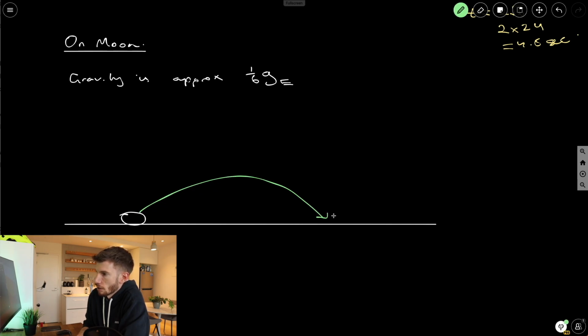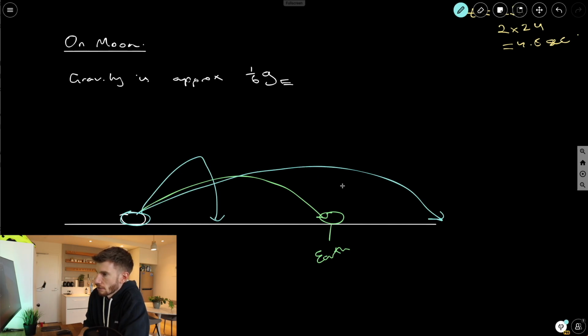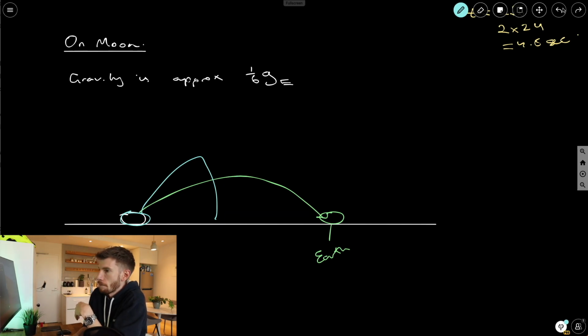And let's say it does that. All right, so that will be the Earth path. And then the moon path, we'll do that in blue. And we're going to work out, well, what does it do? Does it do this? Does it do this? Does it stop short? We're going to assume that the ball is launched at the same angle with the same velocities. So we can predict all of that using the formulas.